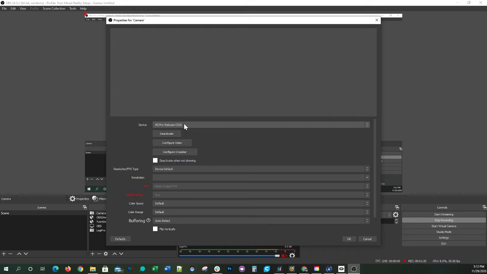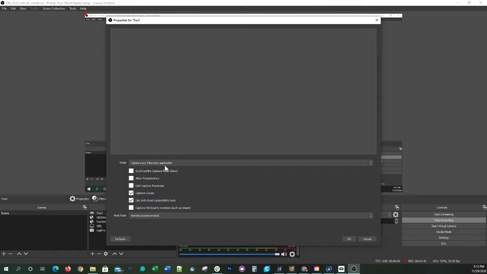This area here is where your sources are located. This is your video sources. I have already added my Logitech Pro camera, but you can do that very simply here by clicking video capture device, call this your camera, right? And choose your webcam here, okay? I'm going to remove the duplicate that I just added here so I don't confuse people.